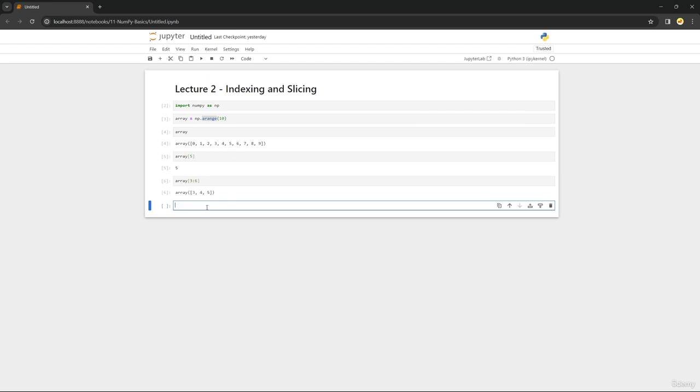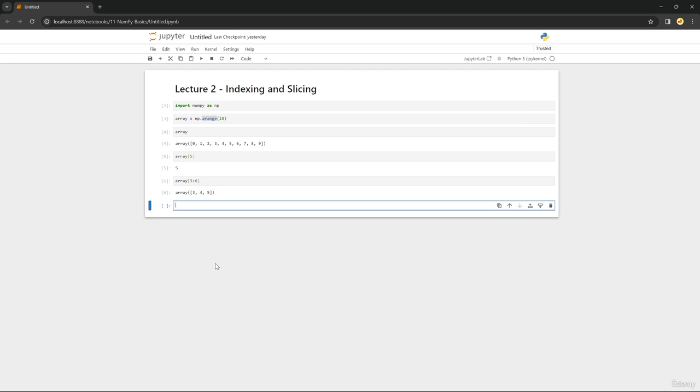If we run this, it'll then return our numbers of 3, 4, and 5. So as we've just looked at, indexing and slicing work pretty much the same way for our arrays as they did for regular Python lists.